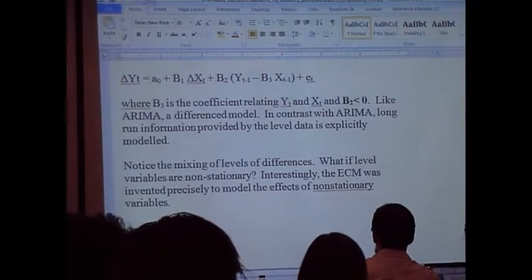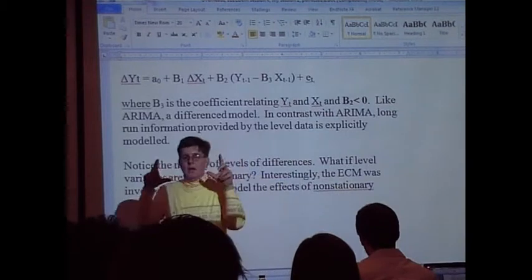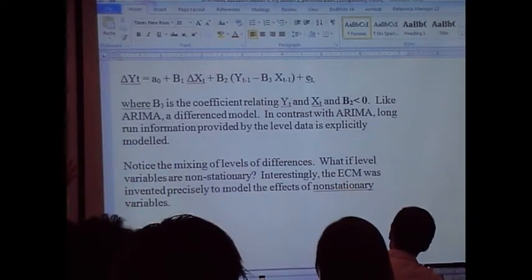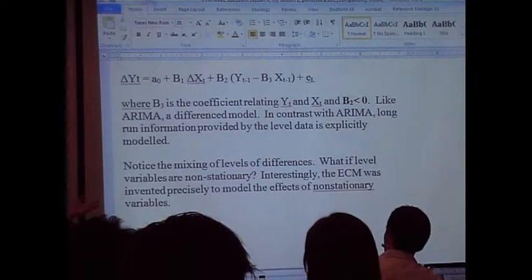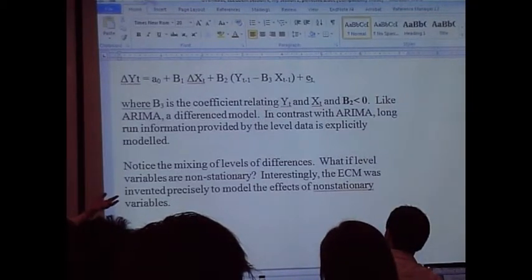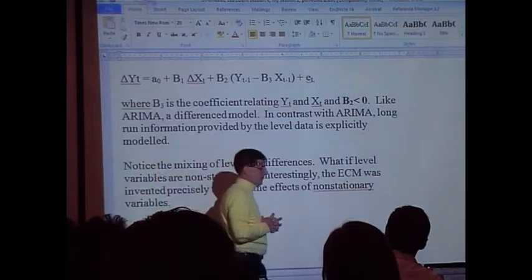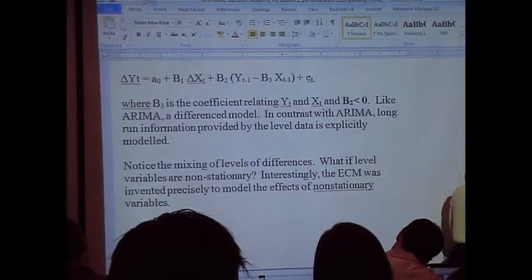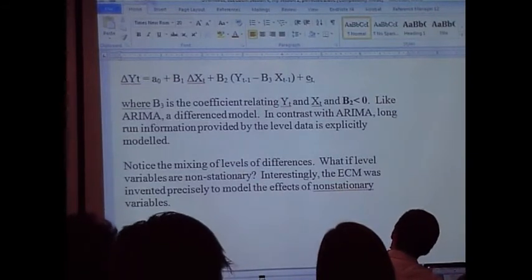Because now we can have non-stationary data. What's the problem with non-stationary? There are no problems with non-stationary data, because what we're modeling is the effect of the difference between these two non-stationary variables, which is fine. If we have the right model relating y and x, what are those residuals going to be? Stationary. They're going to be beautiful, right? Now what are we going to be able to do? We're going to be able to model y as a function of maybe current changes in x, but also the disequilibrium between y and x over time. It's beautiful.